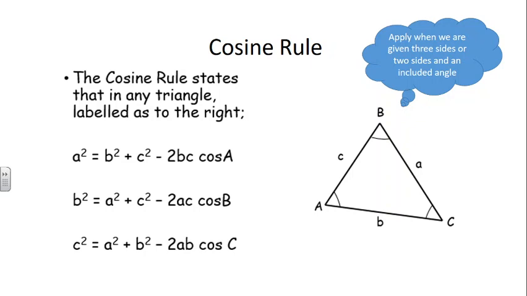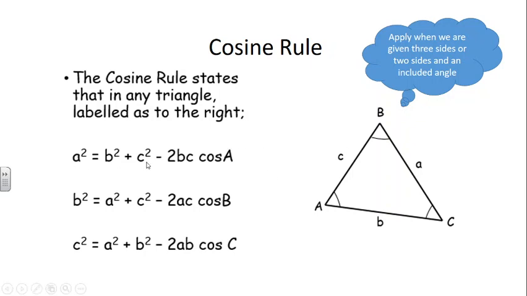We need to know either two sides and the angle that's in the middle of it. So for example, we could know this length and the angle in the middle. It always has to be the angle between the two lengths, and that would enable us to find another length. Or we can also use the cosine rule if we know all three lengths, then we can work out an angle. So watch out for two lengths and an angle in the middle, or all three lengths. They're your information to tell you that you need to apply the cosine rule.